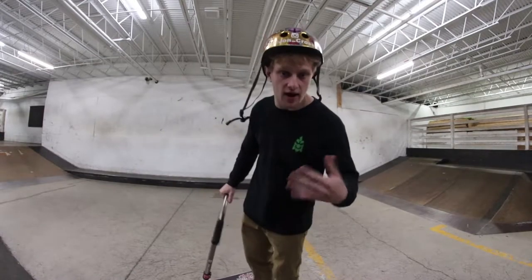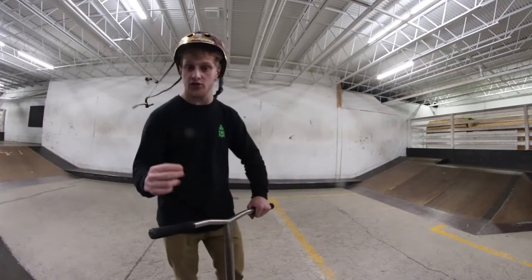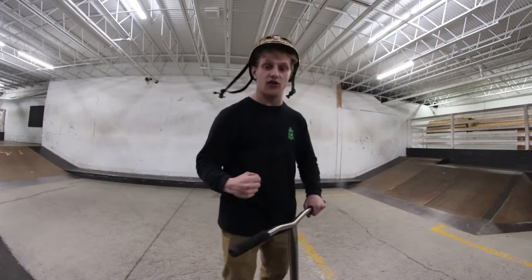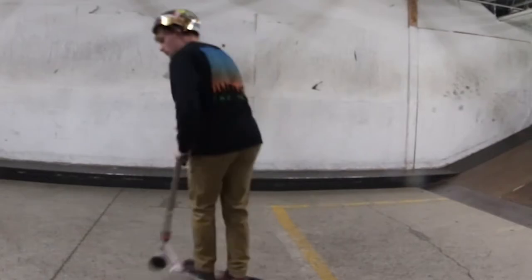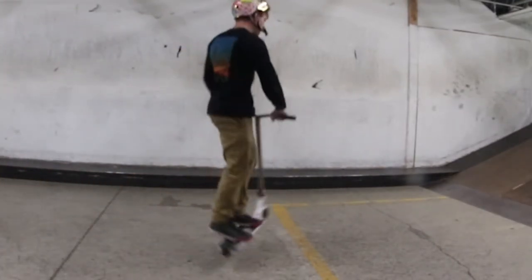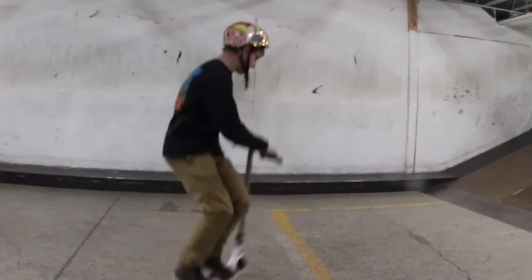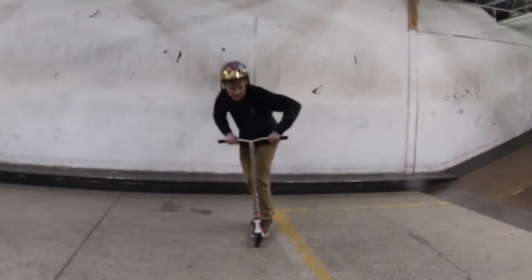If we're doing a 180 right here, what I'm gonna be doing is getting a solid jump — just a couple inches off the ground — and then using my head to turn to the direction I want to go, and also getting my body to move in that direction. So with a solid jump and your body trying to turn, with your shoulders and your head combined, you should be able to get that 180 around. I'll do a quick couple more to show you how I use my arms, head, and shoulders with jumping power to actually turn and do that 180.